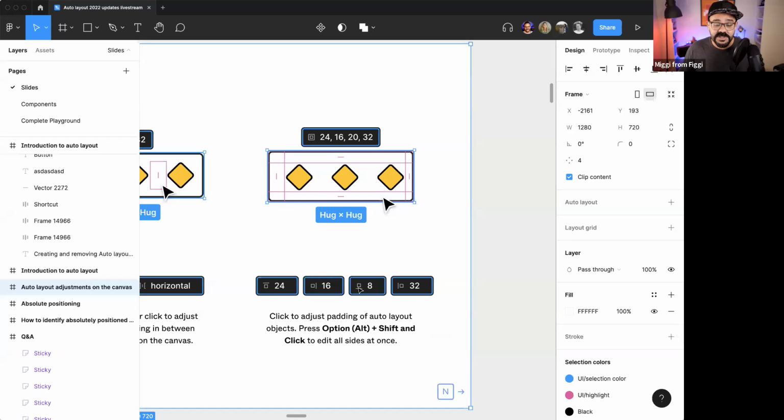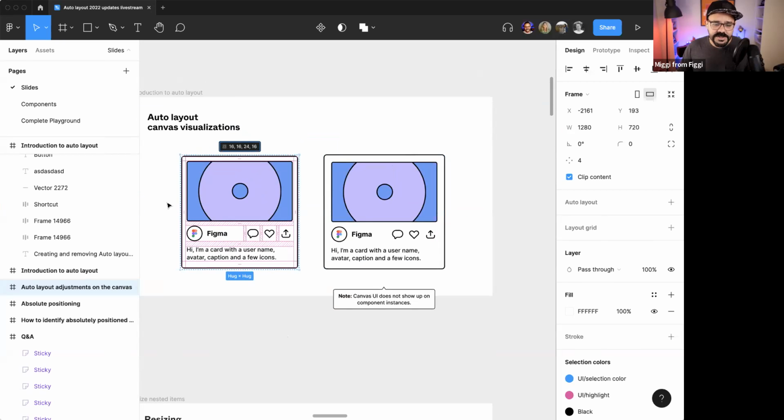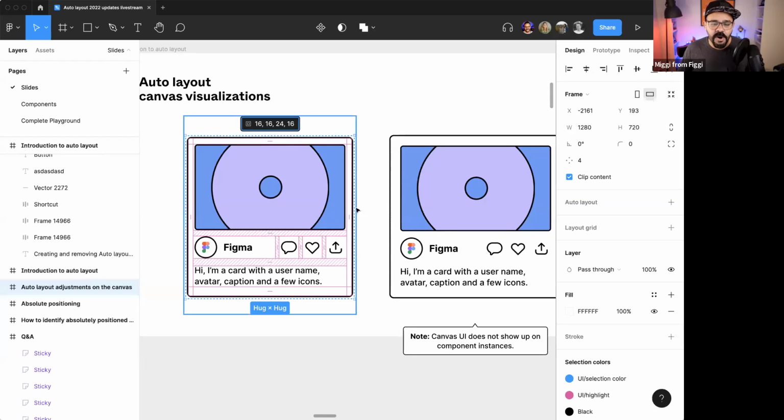You can select each of these individually. So left padding, right padding, you can do left and right padding, top and bottom padding, but also when you select them all at the same time, you can adjust them as comma separated values. Let's walk into that really quickly. Here, when you see that visualized on an object like this card, you will see spacing exist between the elements and you'll see padding along the outside.